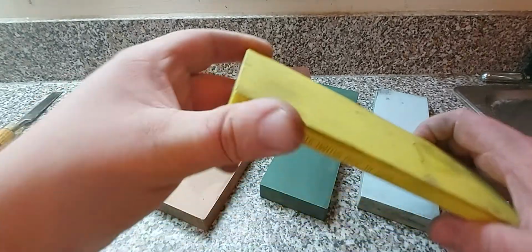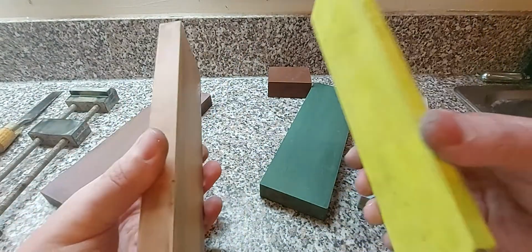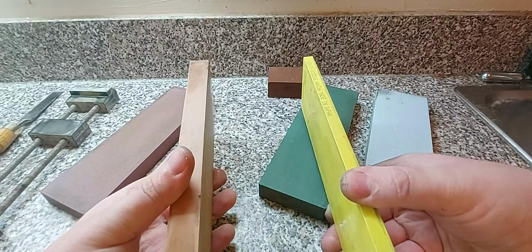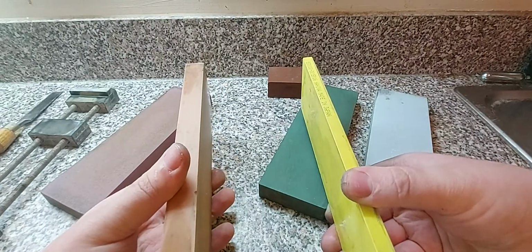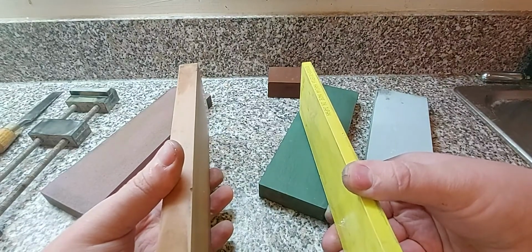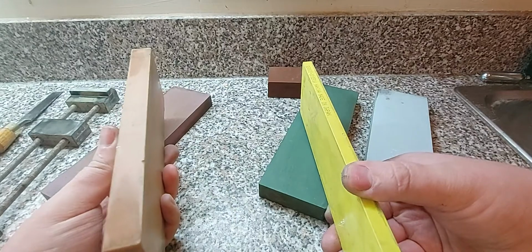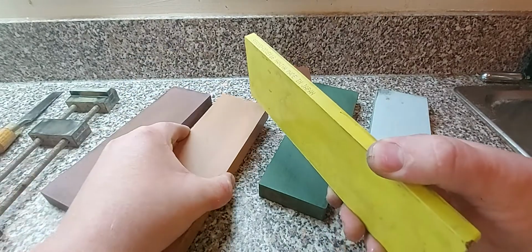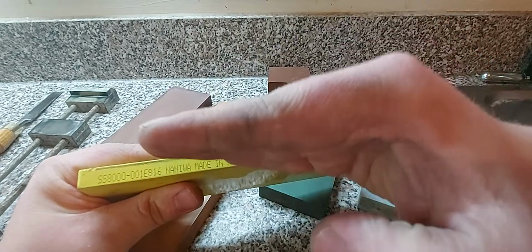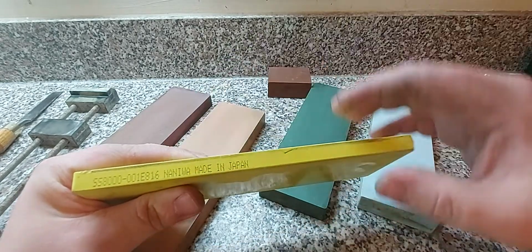Now these stones here are all significantly thicker than this one, which I would have got a thicker stone if possible, but I couldn't find one. And I mean, more stone, more money, I suppose. These tend not to move. This one, however, while it's drying, it tends to bend. So it goes from straight to curved like that.